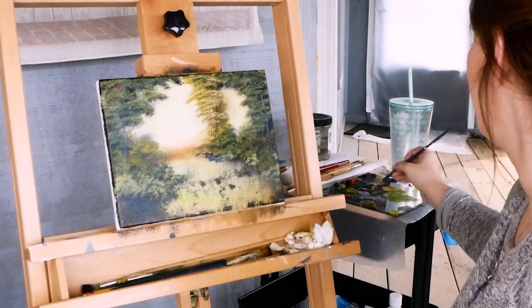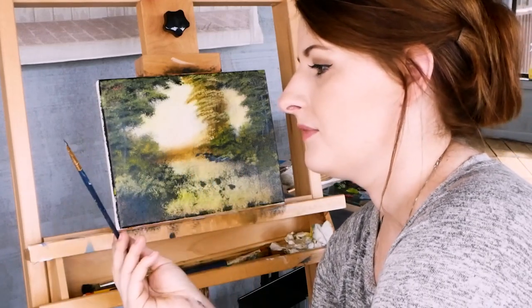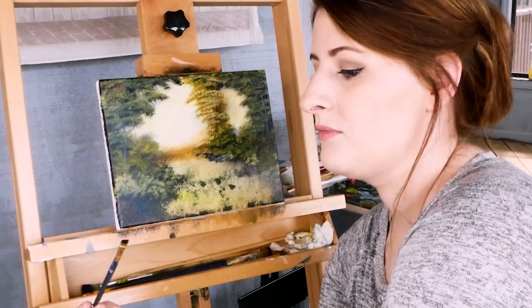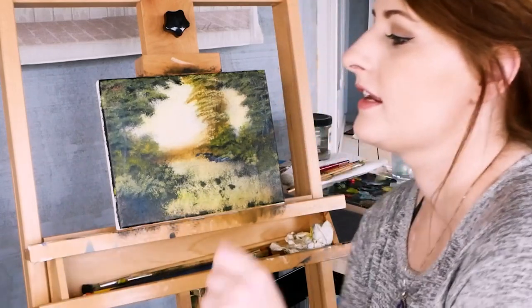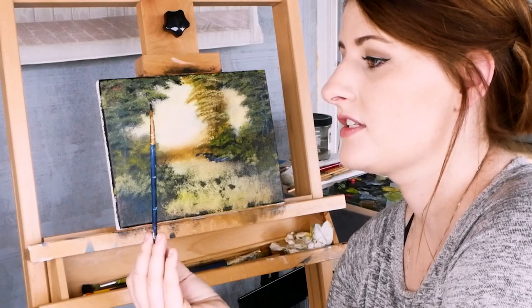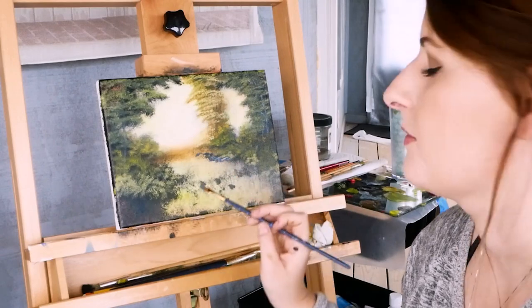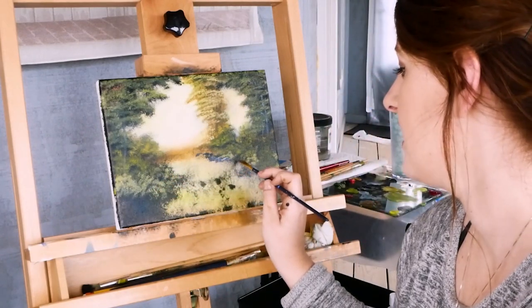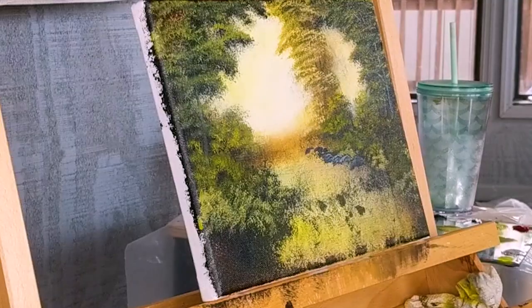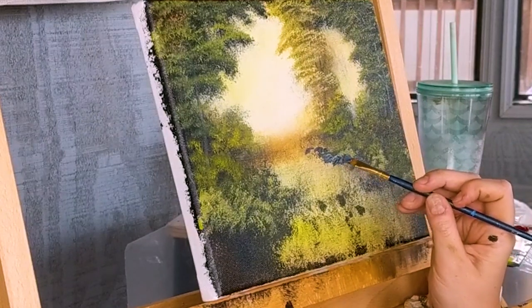Okay, so what he did is he took a filbert. This is a flat brush, but it doesn't matter. And he took a really dark black color, basically, and then mixed white into half of it. And then on one side of the brush, there's the light color. On the other side, there's the dark color. And he's basically, like, with the light side on top. Oh my gosh, it's so scary. Okay, so with the light side on top, and he's saying that it's gonna give us a shadow and a highlight at the same time, which it kind of does.